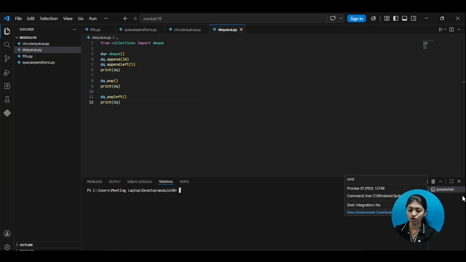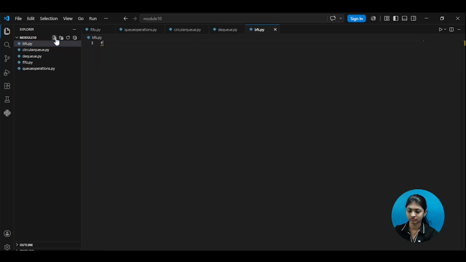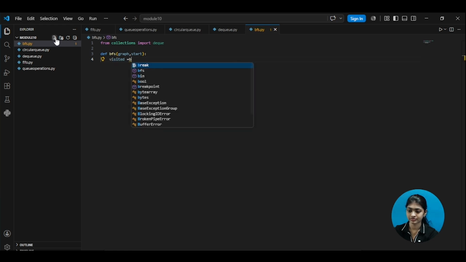Now let's move on to BFS. From collections, let's import deque. I'm taking a function here. def bfs(graph, start). visited equals set.